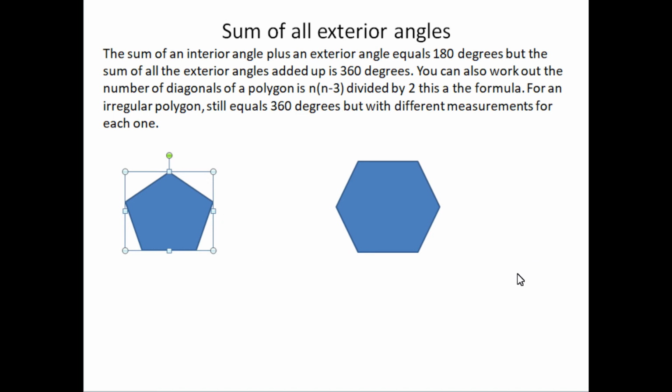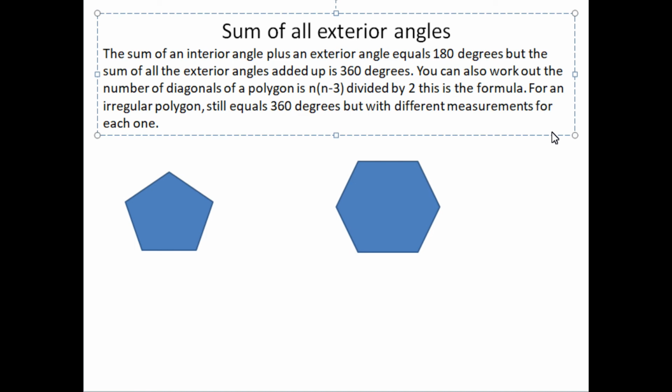If you want to work out the number of diagonals, so this is a bit different to the sum of all exterior angles, it's just something which is quite necessary of a polygon. So n(n minus 3) divided by 2 is a formula for the number of diagonals. So n equals, let's say 8 for example. So if we put 8 there, this means times.